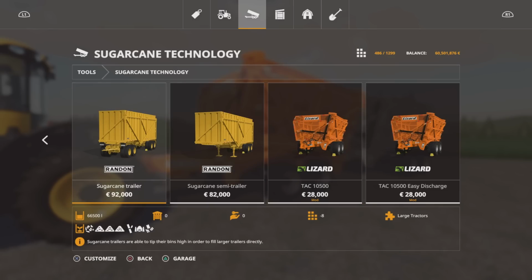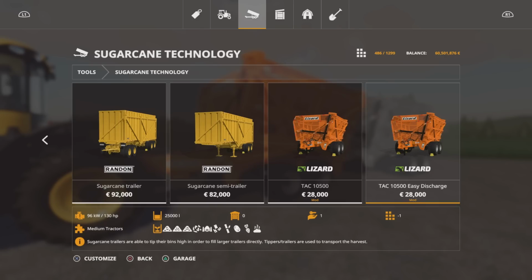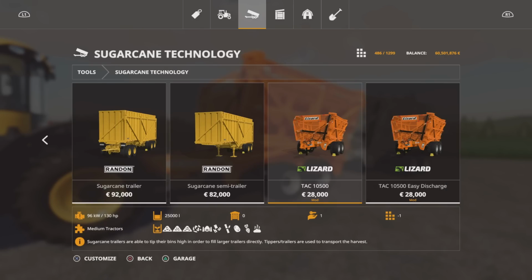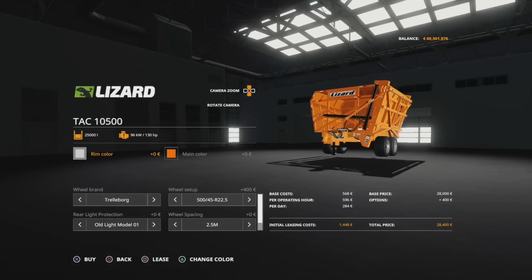The difference between these and the regular ones for sugarcane, they will do your forage type crops, sugarcane, silage, wood chips, grass, hay, straw, chaff. These ones have been added in potatoes, sugar beet and manure as well. So it kind of gives you a broader forage experience with your trailers.